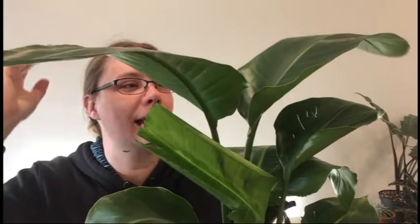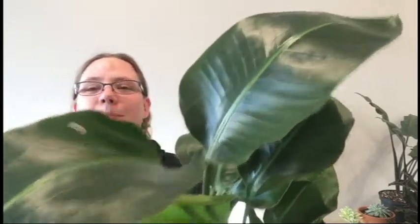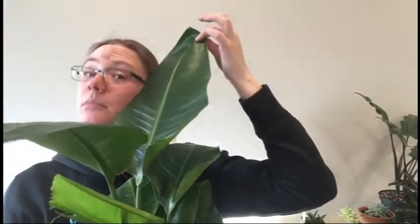And this plant is teaching me, because I have this on the floor and I've got a light shining down on it. And I just come in and I see these huge green leaves. And I'm starting to appreciate why people like monsteras so much. Because these leaves are as big as my head. Let's see if I can do a head test without breaking anything. Head test.